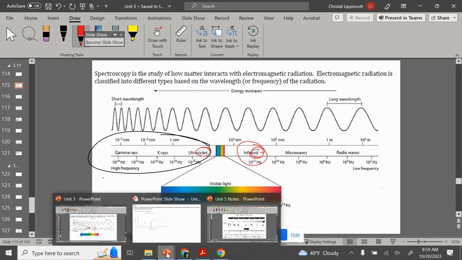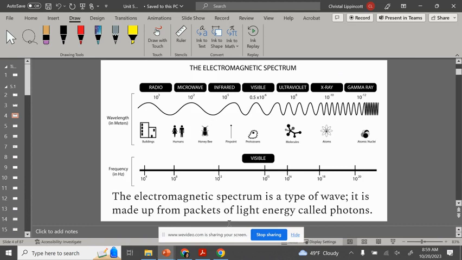Okay. Let's get back to yours. And I warned my AP kids of that too. I pulled up yours and showed them the difference. You just have to pay attention. But they always have either values up here or a drawing like this. So you can see that when we're dealing with radio waves, they're really long. They're 1,000 meters long, because 10 to the third is 1,000 meters. Yeah, it's meters.